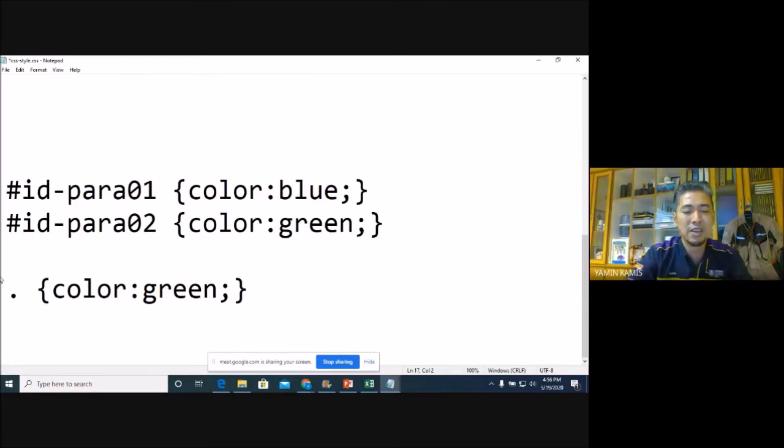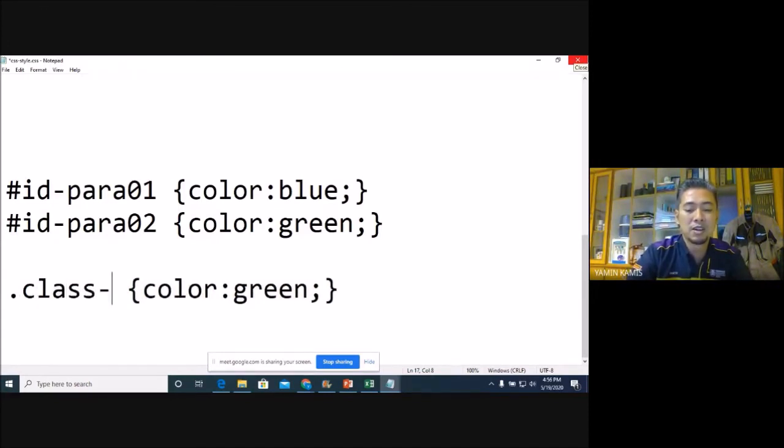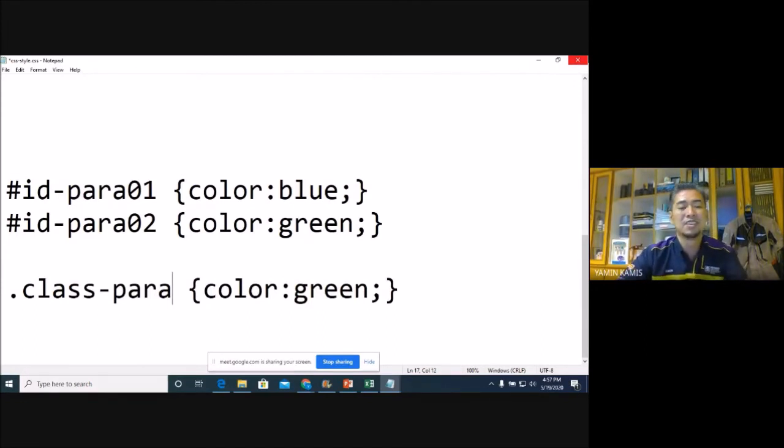So dot, remember. Hashtag for ID name and dot, or full stop, for class name. So dot, my name is class-para, just like that. So I'm going to change the color to red.